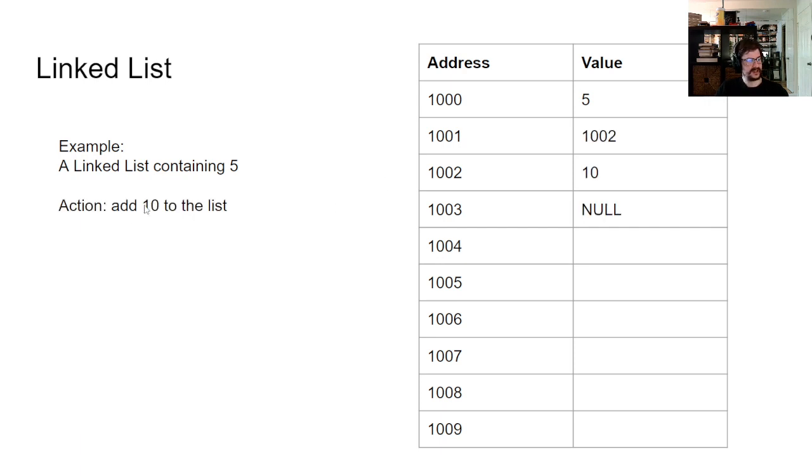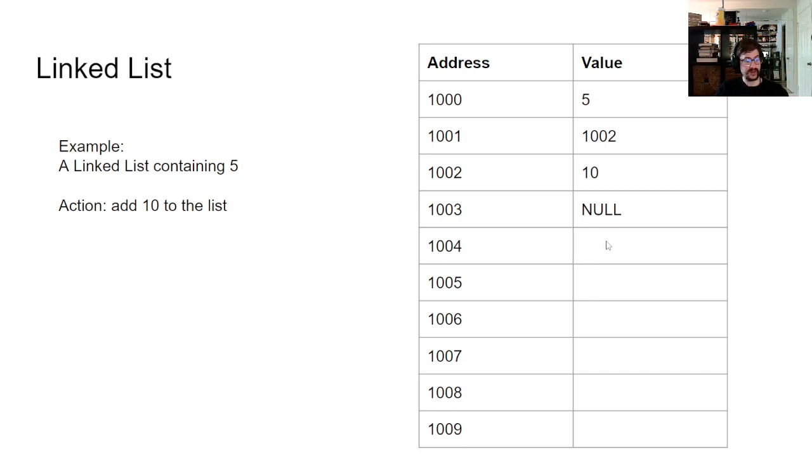So if I add 10 to that list, I push 10 onto the end of that list, okay? We still have 5, but now this has changed because now we have 10. Why didn't 10 go in 1001? Well, this is the beauty of the linked list. The linked list contains 2 items. One, it contains the value, or if you're in a language like C++, the pointer to the value that you're trying to store in the list. It also contains the memory location of the next element. And that is how it's able to grow infinitely.